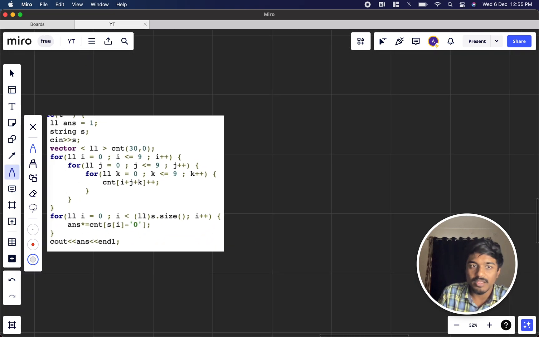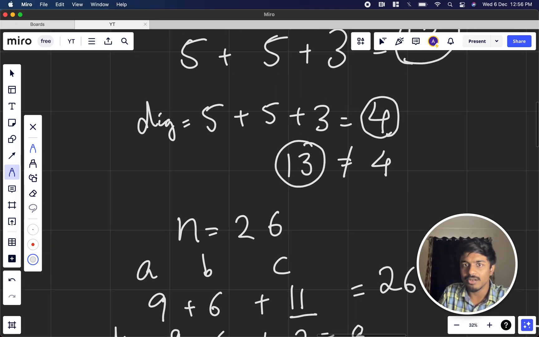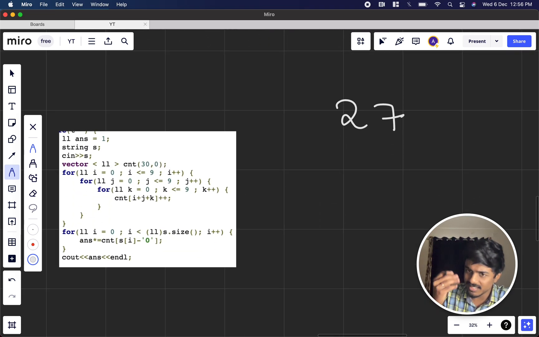So how did we code it? You put an outer loop, inner loop, then again inner loop. You just add everything and increment the value. Here there will be one more doubt. Like if 9 plus 9 plus 9 is 27, but as I told earlier, we only have to consider ones place values. Since the constraints are small, we're just taking all possible combinations. While taking the answer we will handle it. So even if 27 comes, we're in no way going to calculate this.